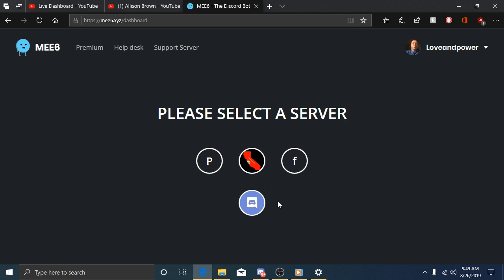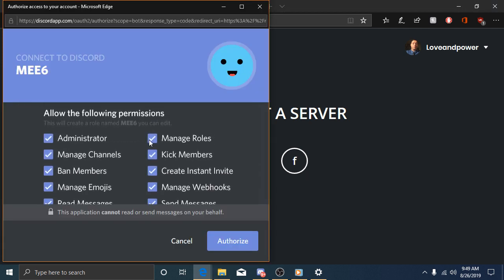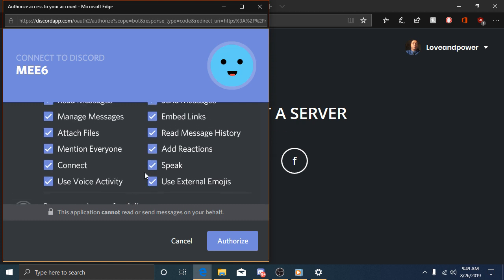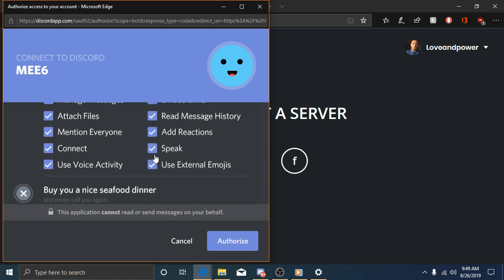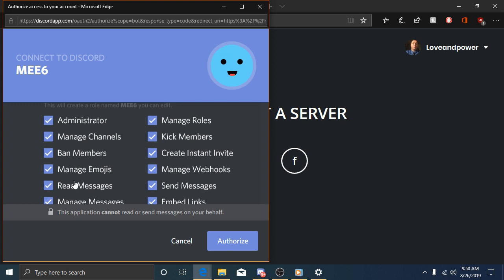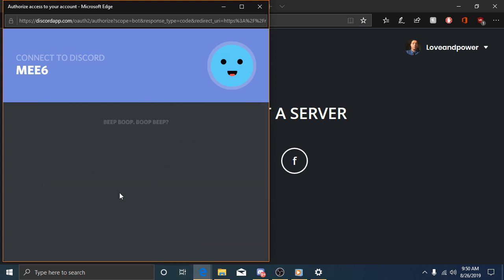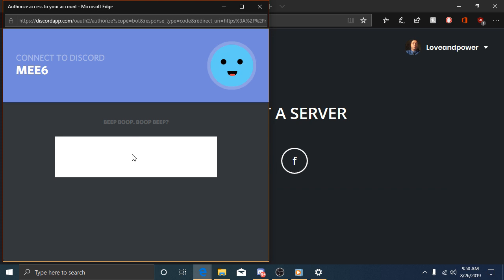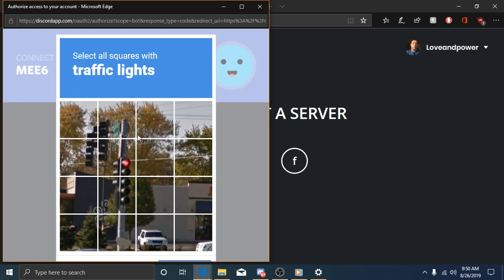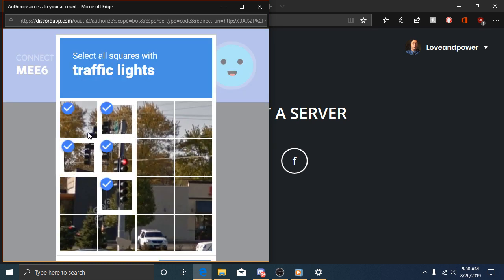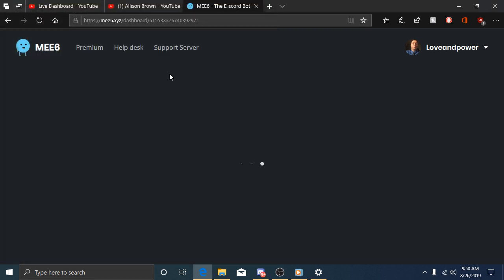So you see, I have a few different personal servers, but I'm going to put in this one. Alright, so you can choose what you want it to be able to do. If you don't want it to do specific things, don't give it that power. But for the sake of this example, I'll give it everything. It's probably going to ask if I'm a bot. Yep, it always asks if you're a bot. And I'm really bad at this, so you may have to see me redo this. Let's see here. For once I got it. Alright, boom.